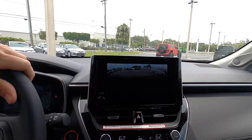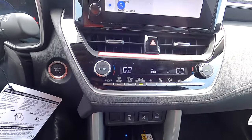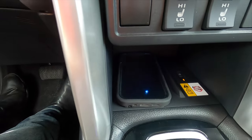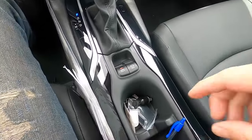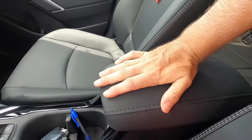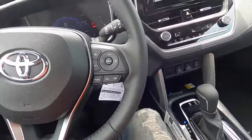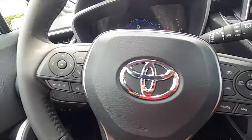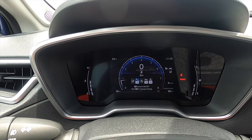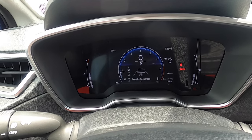Put it in reverse and you'll have trajectory lines — they expand on the XLE but not on the L. There's dual climate control settings standard on the XLE, while the L gets just a single climate control. Heated seat switches, a USB port, and a Qi wireless charging pad start on the LE. There's a leather-wrapped steering wheel with multi-function controls, adaptive cruise control, and lane keep assist. The L and LE get a 4.2-inch digital cluster, whereas the XLE gets a 7-inch digital cluster where you can scroll through various information and layout settings.